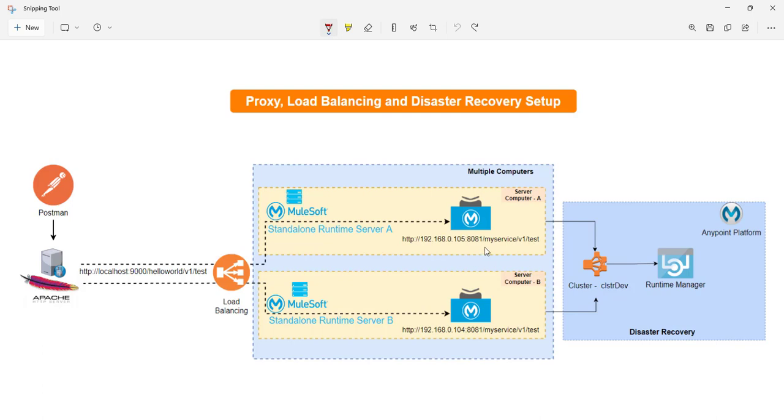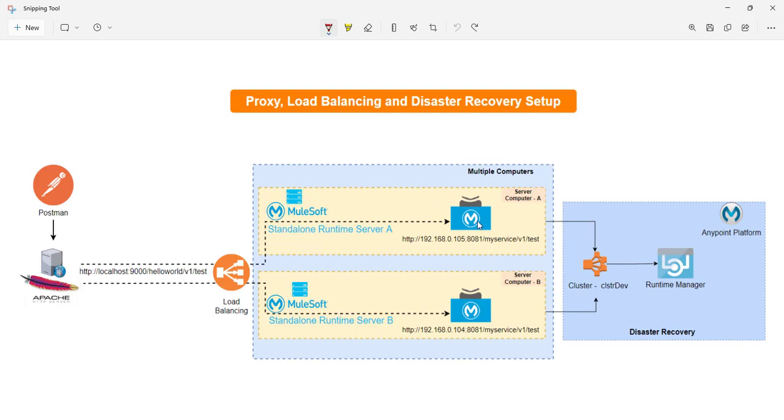In the earlier video, when we were deploying, we started two instances of Mule runtime on the same computer. At that time, the application running in server instance 1 already occupied 8081, and that's the reason we had to update the port number for the application we planned to deploy to server B, because both servers were running on the same computer, so the port number was not available for the other instance.